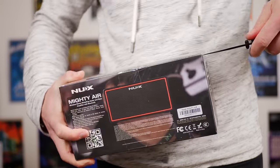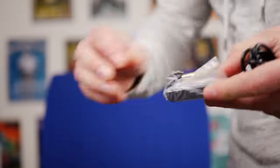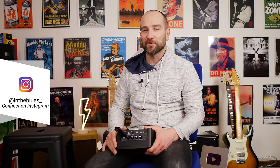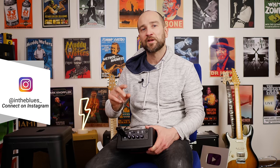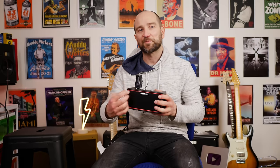Always remember, these little amps are practice amplifiers. They're never going to sound as big as a Boss Katana or a Fender Blues Deluxe or anything like that. I'm going to mic it up in a way that would represent what you're hearing in the room from a little bit of a distance back. The mics are close, but the gain's low, and I've got two matching microphones in XY configuration to hopefully share with you the sort of tones I'm getting. As this is a stereo amp, some of the effects will actually go between the speakers. It's pretty cool. Let's get into it.